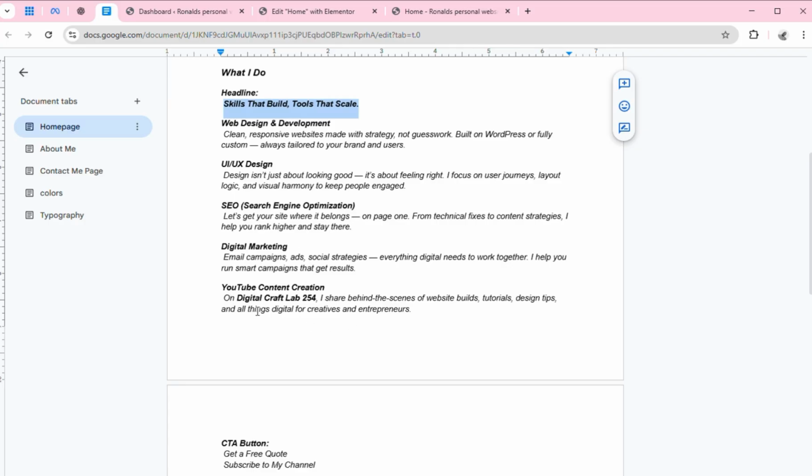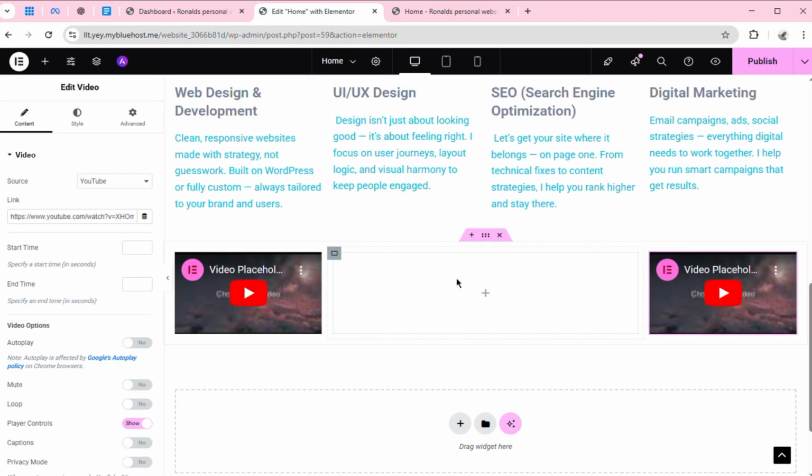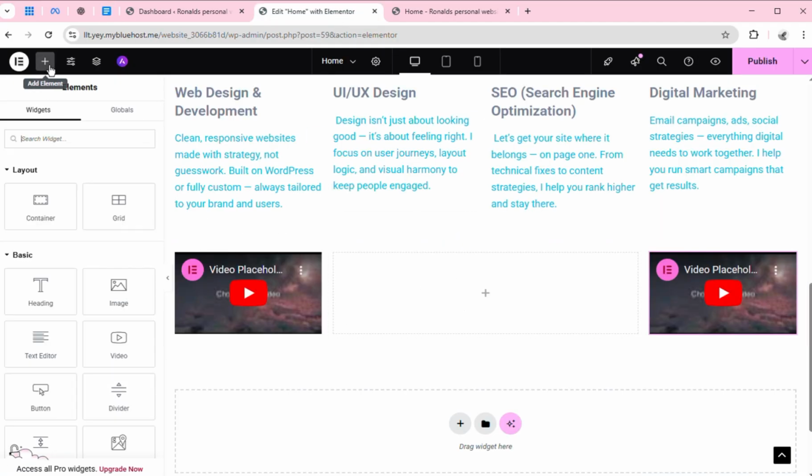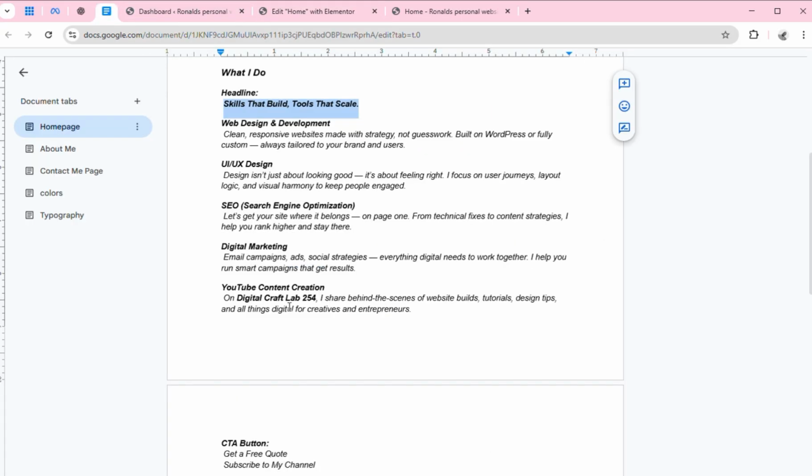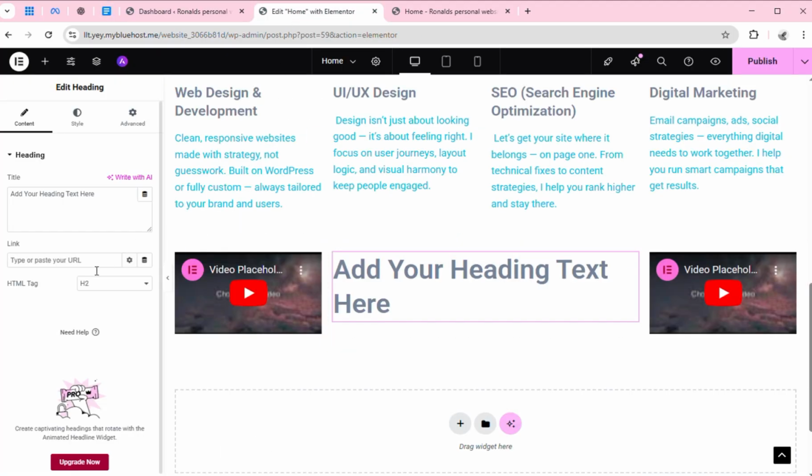So the same strategy applies. We have to come here, click on plus. You have to drag this header information here, and we can copy this information of YouTube content creation. Just right click and copy, or Control C on your keyboard. Come back here and you click on that, you highlight everything, and then we can always paste as plain text. And then, guys, we can give it a styling.